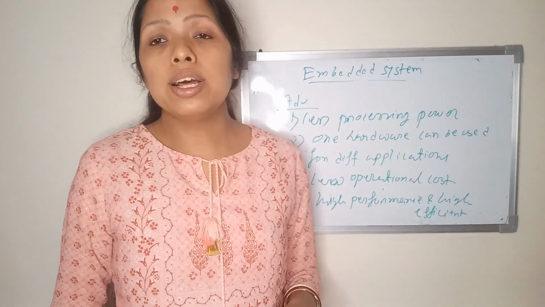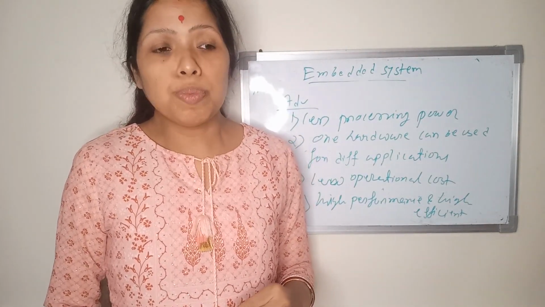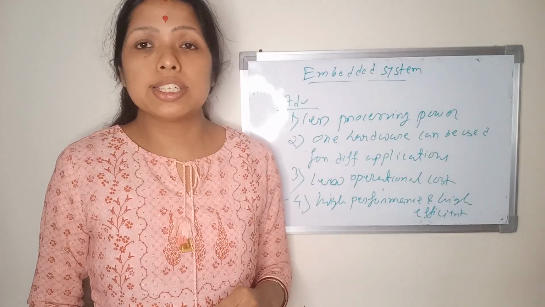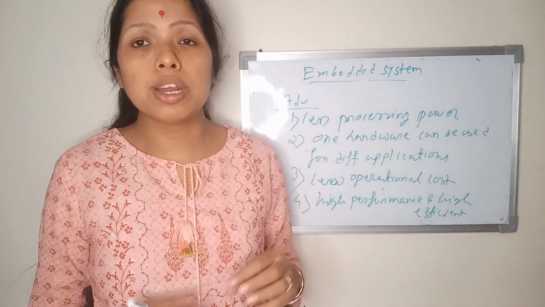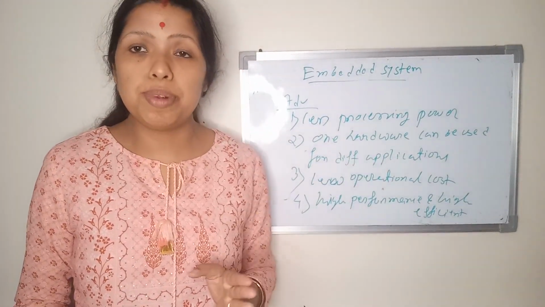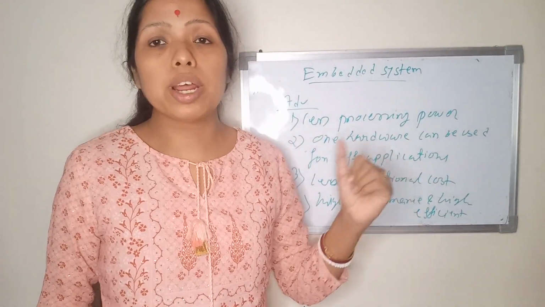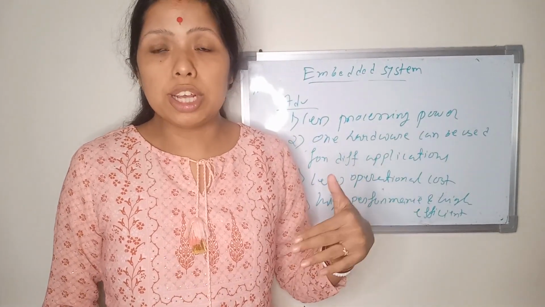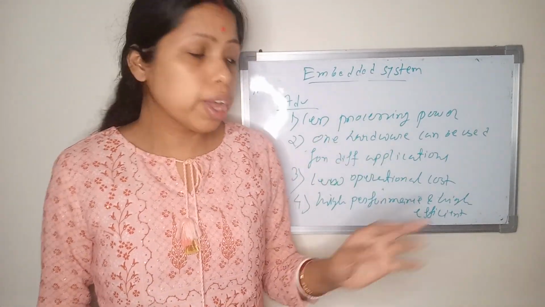And a highly skilled person is required. Suppose a small mistake is there inside the system, you cannot use that particular embedded system for a different application. Here I told that one hardware can be used for different applications, but if a small mistake is there, you cannot use that particular hardware in a different application. There will be failure in each and every device. So these are the advantages and disadvantages.